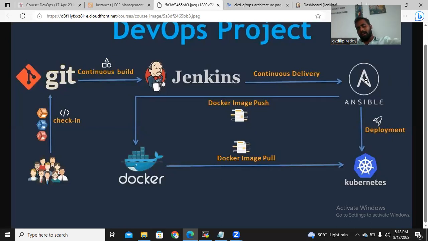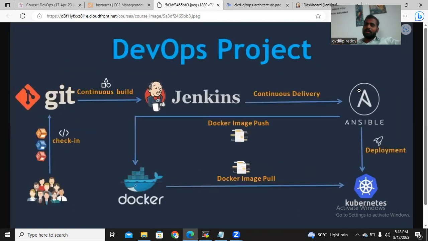The configurations will be done using YAML scripts itself. Mainly, Ansible is used for continuous configuration, and Terraform is used for continuous provisioning. And Kubernetes and Docker are for continuous deployment. Deployment is nothing but copying or transferring artifacts from one server to another server. Simply, we can say from source server to target server. That is how the process goes on.